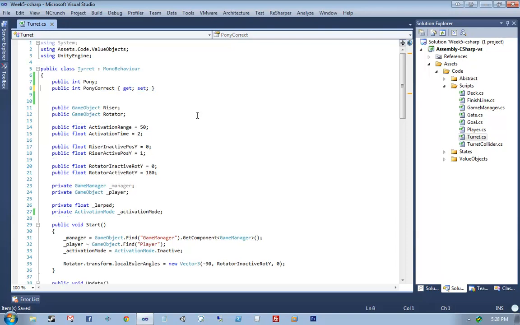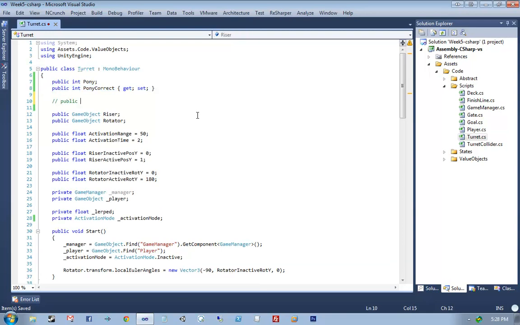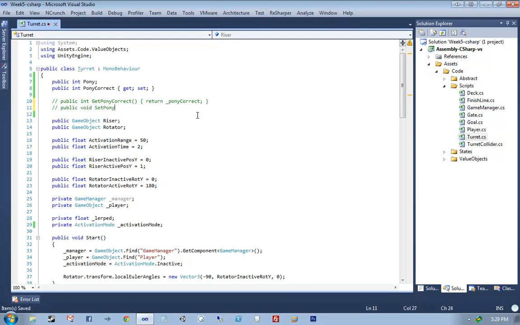So there was a lot of debate when Microsoft introduced this. I love programming history and stuff. Back in the days of C++ and in Java too, because Java doesn't have properties, it was always considered best practice to never expose fields publicly. Exposing fields publicly is a bad idea because fields represent data, and data is an implementation detail. So in languages like C++ and Java, which don't have properties, they did what are called accessor methods, where you would have a method like, public int get pony correct, return pony correct, something like that. That would be the getter, and then you would have a public void set, and so on.